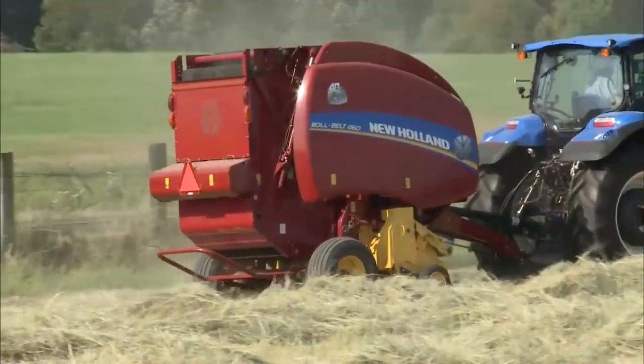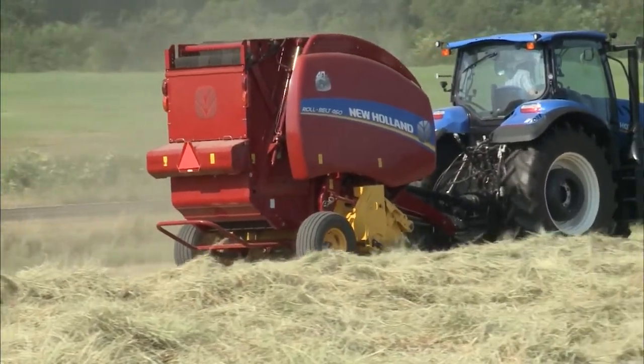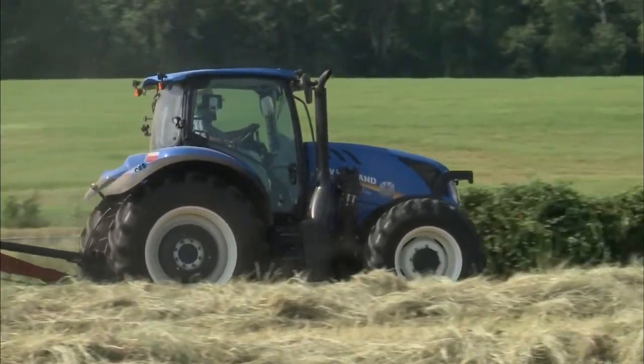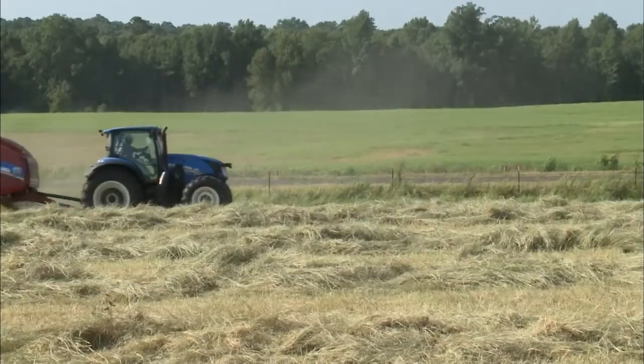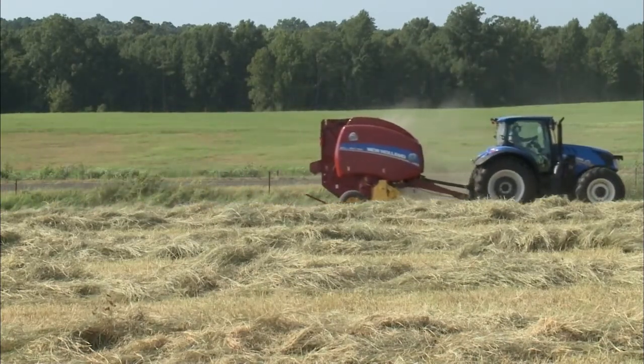In fact, bale density is so important, New Holland now offers balers with variable core size and density technologies. Operators can customize bale density from inside the tractor cab and adjust 2 independent density settings within a single bale. The ability to set the core size and density separate from the rest of the bale gives producers the ability to loosen up that core and get a little more breathability on the bale.